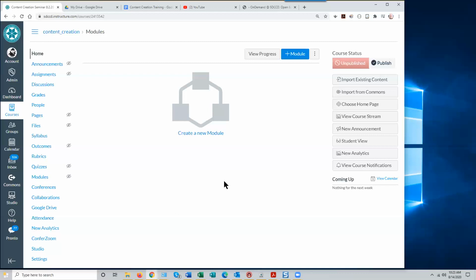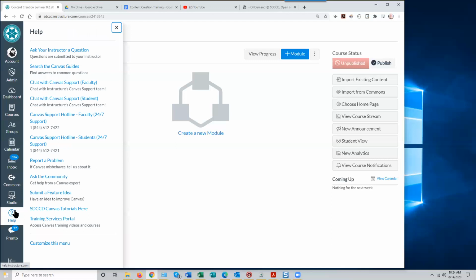And the process takes about a minute or two to do for each course. It's not a major task. It's something you can reasonably put off until you need your live shells. You can request those live shells through the Help button in Canvas, which is found in the so-called Global Access menu, this dark gray bar here on the left that you see in every Canvas screen. If you click on the Help button down near the bottom, you have a Canvas faculty support hotline where you can request those development shells.